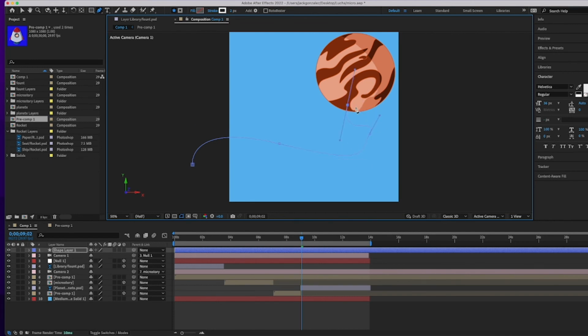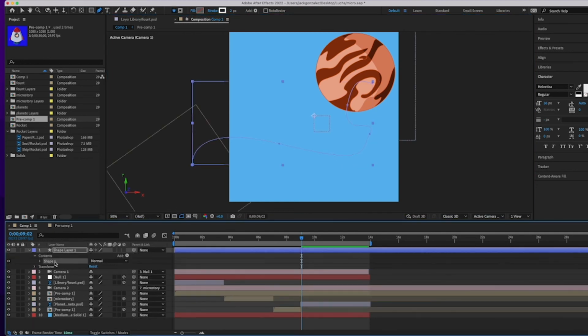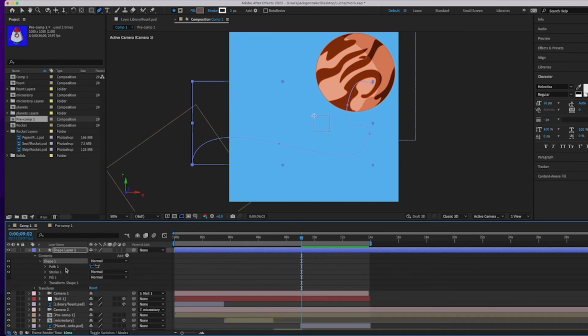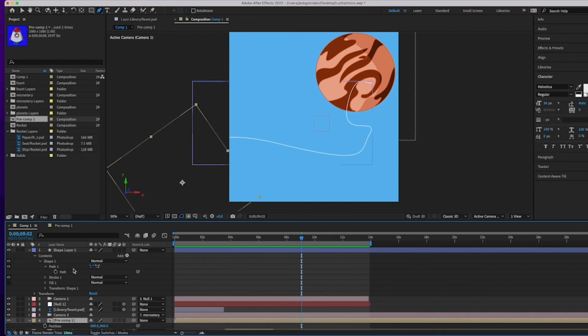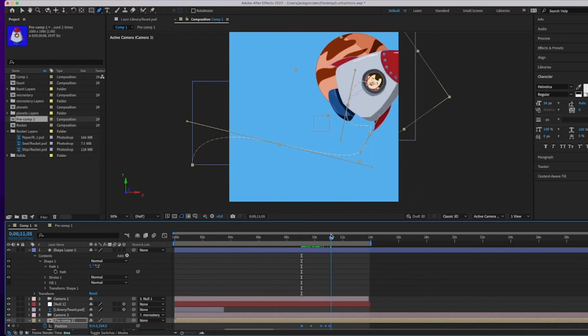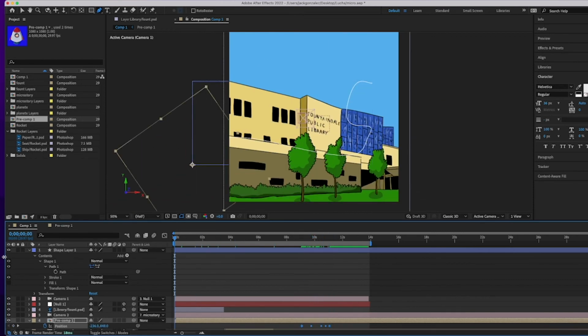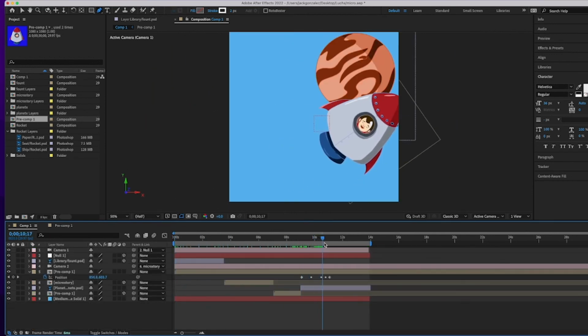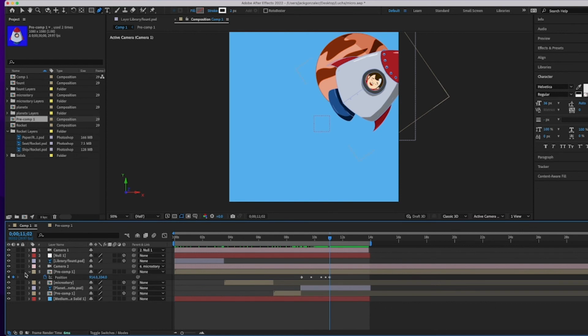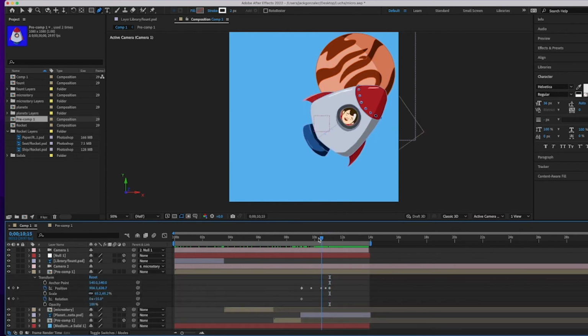From the shape layer, we want to open up the content, the shape, and we want to copy the path of the shape. And we go over to the rocket pre-composition. We press P, it opens up position, and we paste it in the position. So then the rocket will actually follow that path. But let's also mess with the scale.